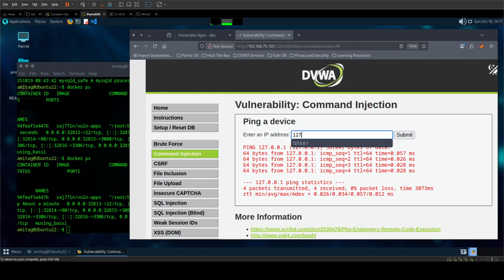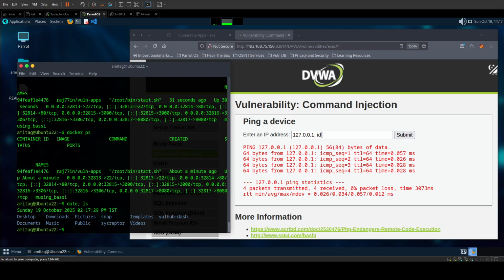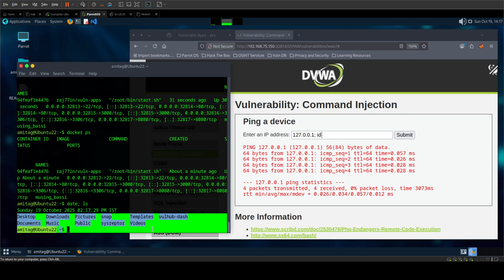So what I am going to do is 127.0.0.1, and then I will just say id, and then a semicolon. Semicolon is used to separate commands in bash. So if I do, let's say, date semicolon ls, then you can see that I can see the date, and then immediately following this is the ls output.